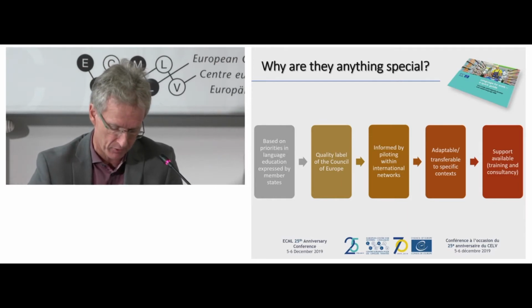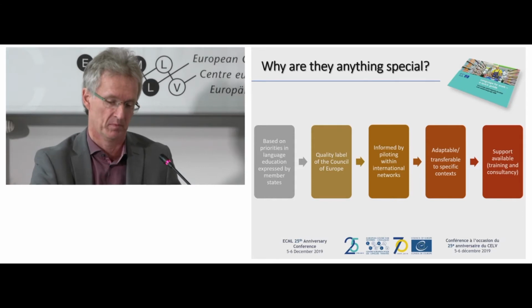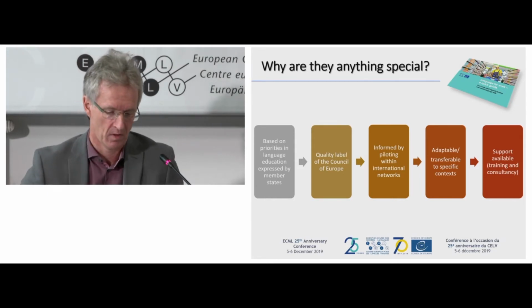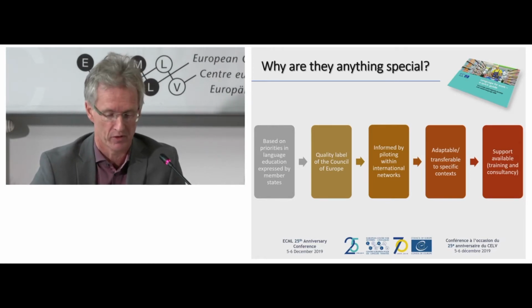For example, the Guide for Teacher Competences for Languages in Education developed a taxonomy of categories of teacher competences that was subsequently adapted for sign languages by the ProSign project. They have all involved practitioners in all the different member states of the ECML who have been able to contribute to their development and or have piloted the results in the different countries. So as such, they take into account very different contexts in different countries.